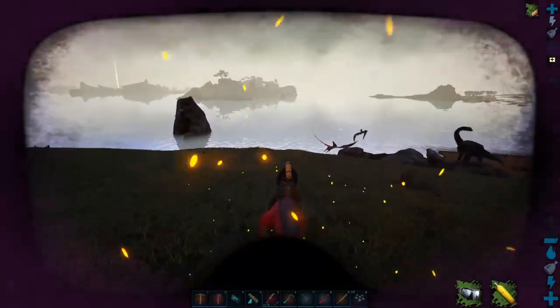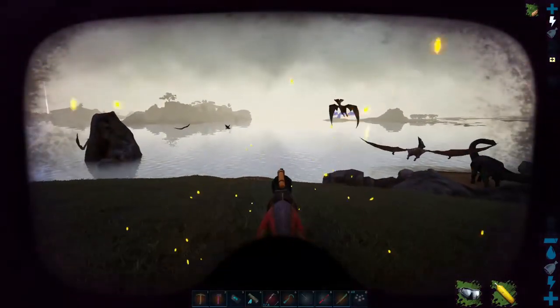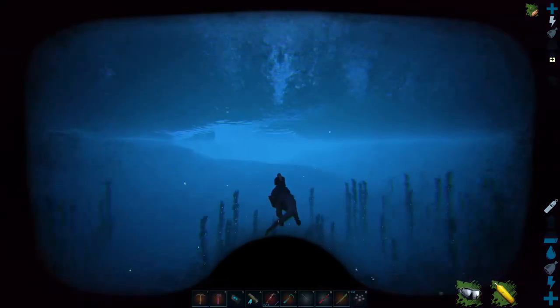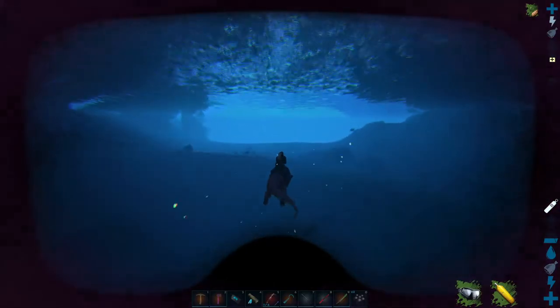Very nice. Very cool. Alright, let's go get in the water. Pretty much straight out here is where we want to go. Still got the scuba gear on, so hopefully you guys can see okay underwater. Alright, there we go. Let's do it. Hopefully it's not too dark.